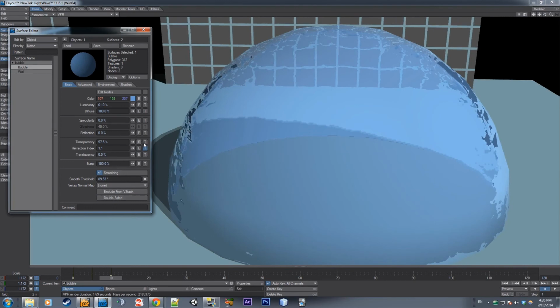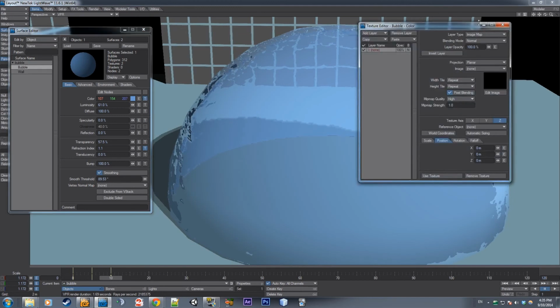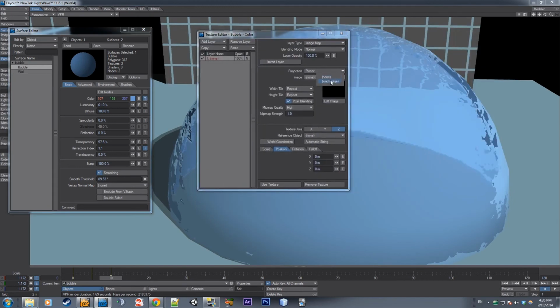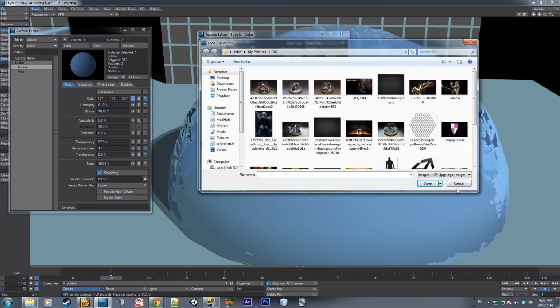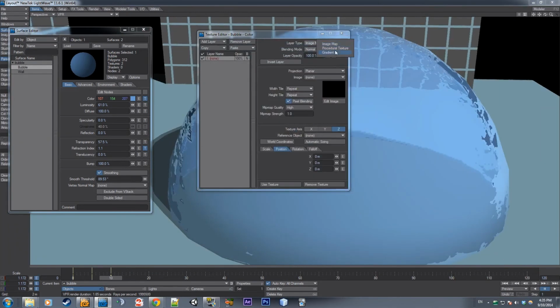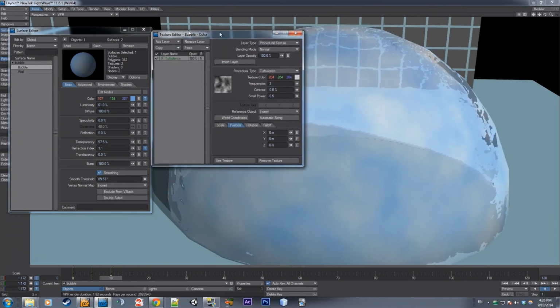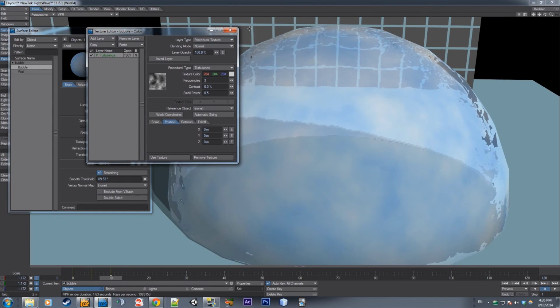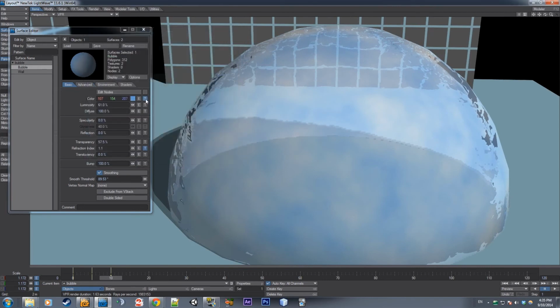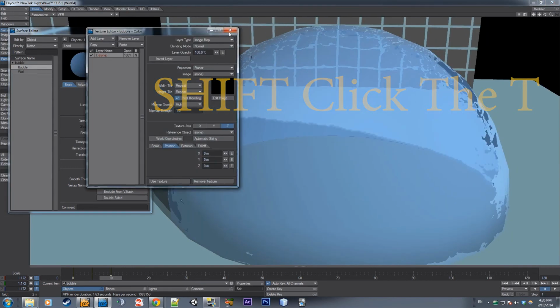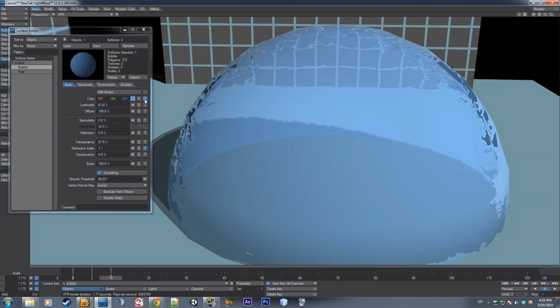Okay, there's one other thing I need to go over. On refraction index, or any of these, any one you want, even color. I'm going to do color real quick just to be obvious. I don't want to add a map. Let's see. Procedural texture. You can put it on color. Or if you want it to go away, you can click the T and that'll get rid of it. I don't know if it doesn't save the old one, so make sure you don't get rid of something you really wanted.